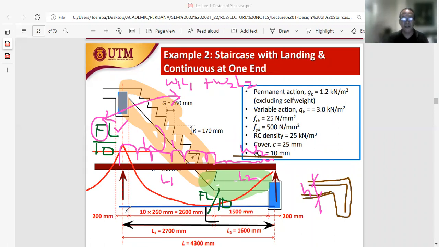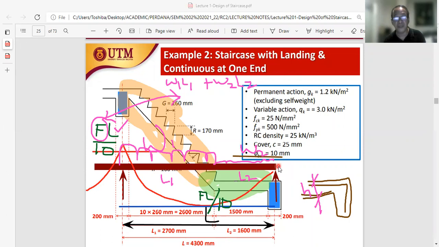And from there, we have come up with the schematic of the staircase in terms of beam behavior. Okay, the idealized beam of the staircase, the idealized structure of the staircase, and this is represented as a beam. And clearly on the left-hand side, it is continuous, and therefore it is continuous here. Whereas on the right-hand side, it stops at the support, and therefore it stops here.